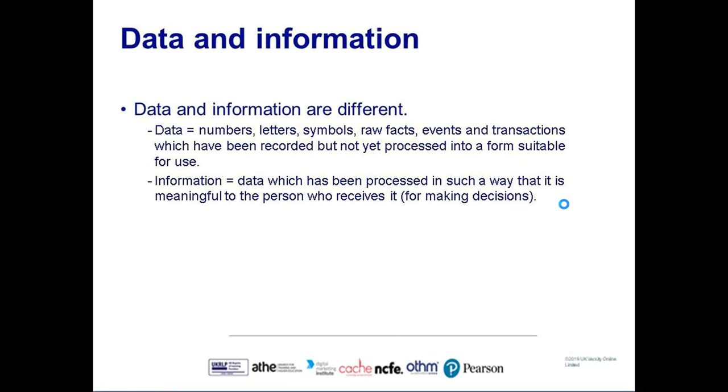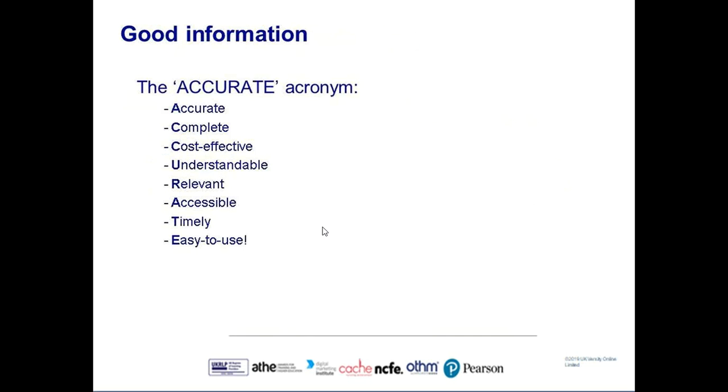Okay, next we're looking at data first. What is the difference between data and information? Data is numbers, raw facts, raw things. When data is processed, it becomes information. If we say 10th of the 5th, but we're not writing which year and what activity we are doing on that date, that is not yet information. Data which is processed in such a way that it is meaningful to the person who receives it, for decision making, becomes information.